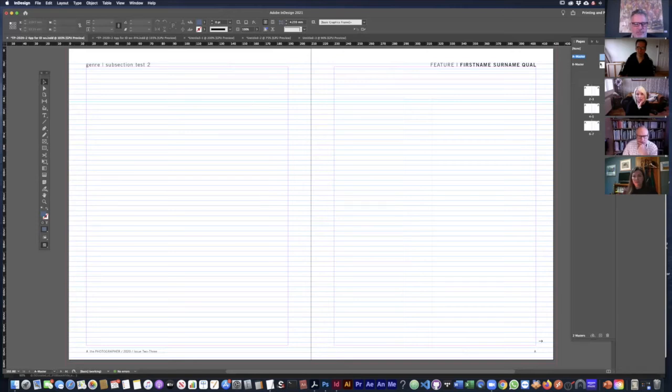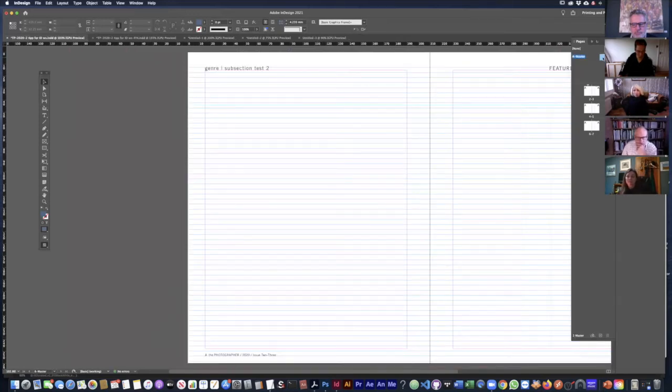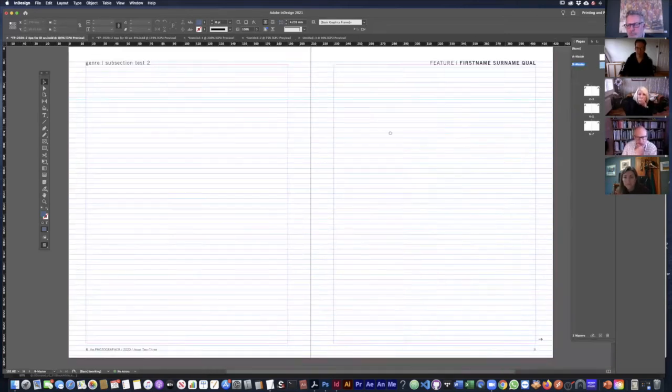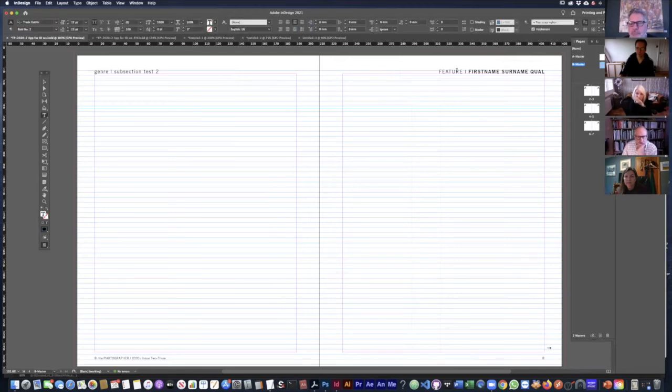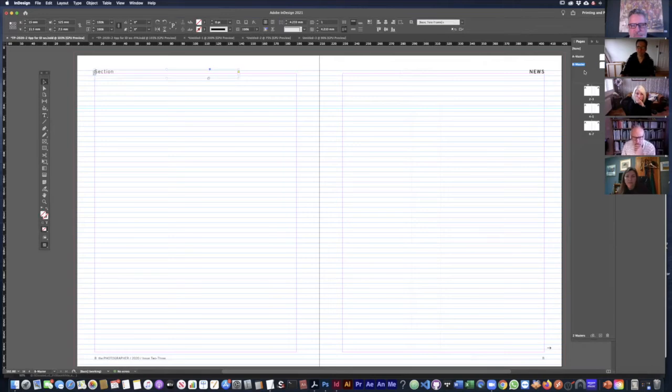Yeah. So you can see the difference between the guides here, they're just default, aren't they? So in the case of what I'm trying to show you, I think I can duplicate master A. Yeah, and you see then master B has got everything the same. So now, let's say I'll just make a simple change here. So we don't want the two levels of font on here, and this might be called news. Yeah, and this might be section, right? So this is master B, right?